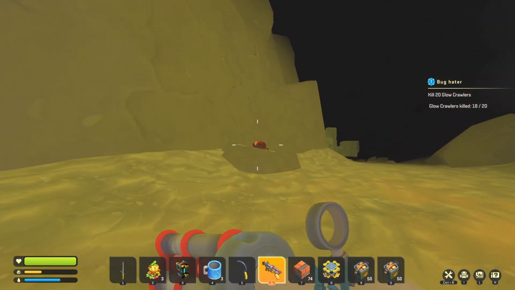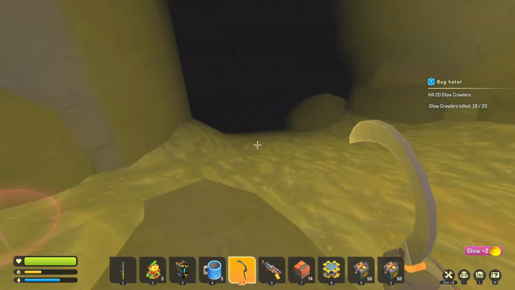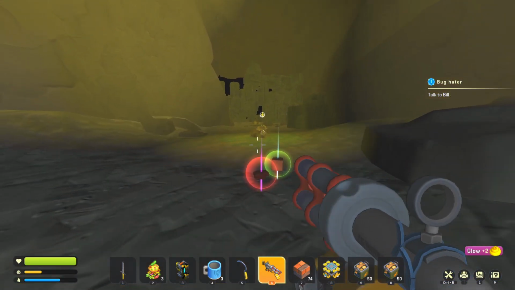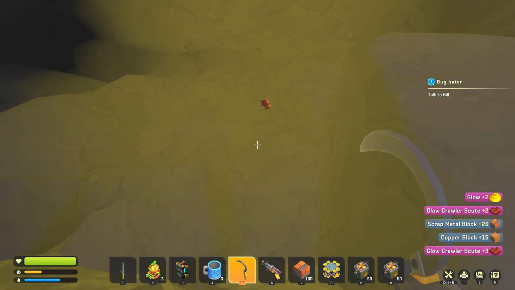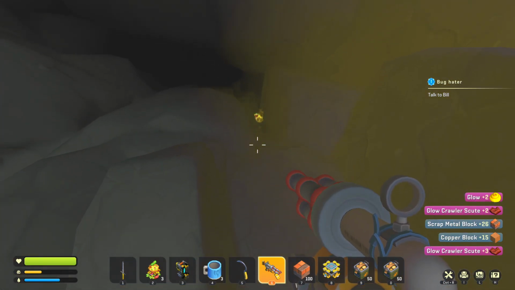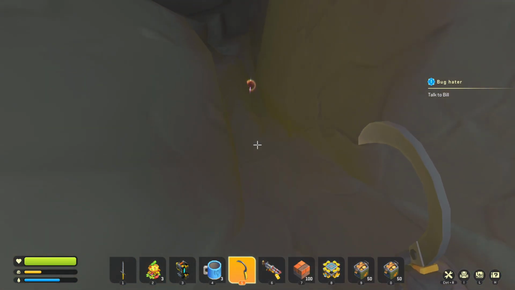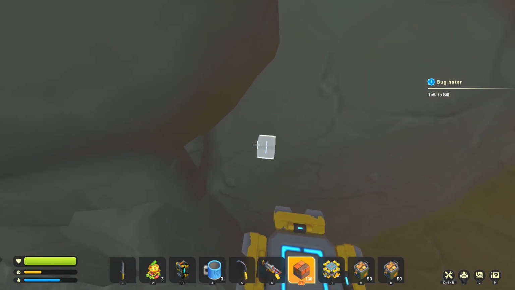Alright, there's another one. I am probably gonna continue farming these guys. Oh, there's a lot of them. Yeah, I'm gonna farm these guys. Okay, so they can go up onto walls. That's inconvenient. But not impossible to deal with. But yeah, I also need 50 scoots anyway.